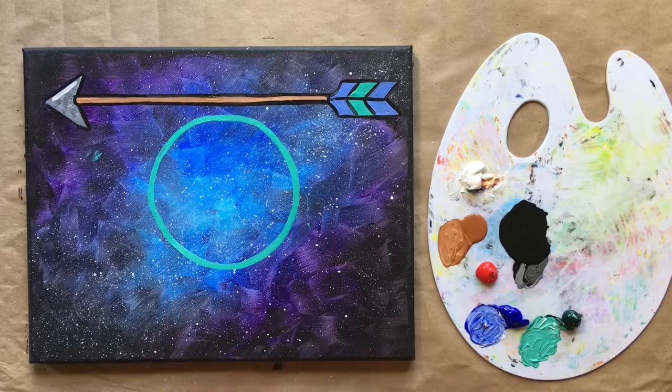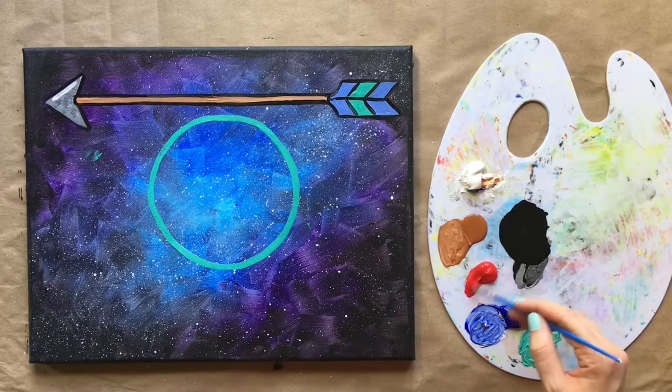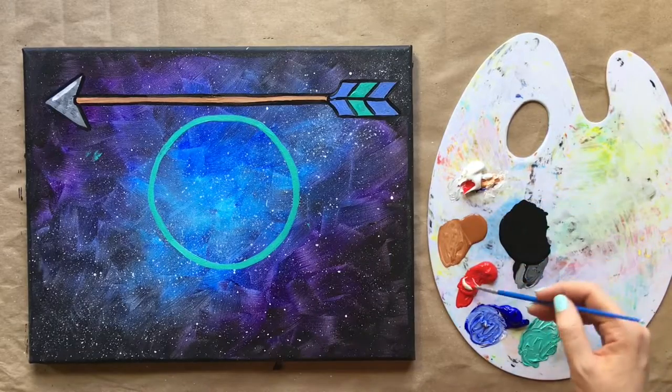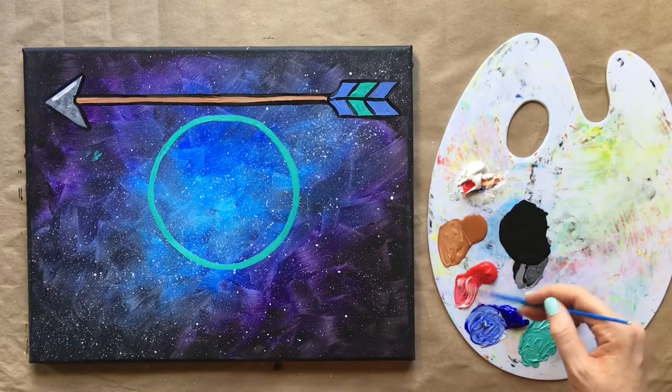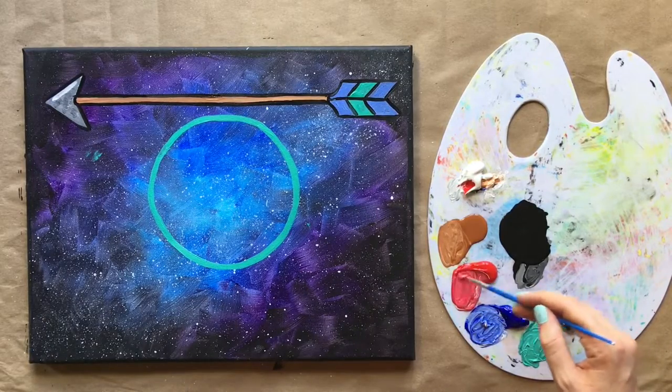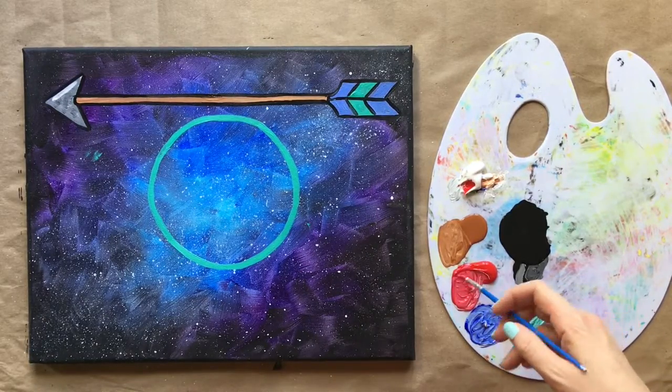Red leather, yellow leather. That's a diction exercise if there's any theater kids out there. A little bit of red and white together, so it's actually going to be more like, I guess, a pink leather. Choose whatever color you want.